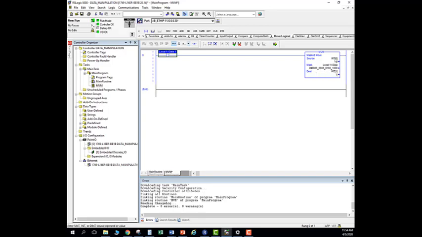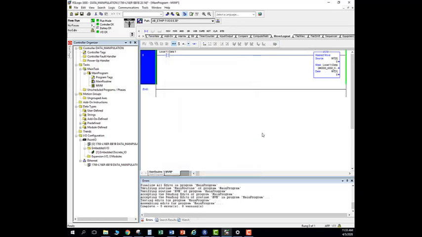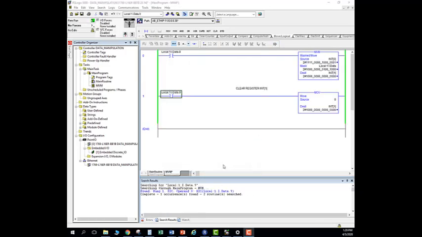We can't move information. Sometimes algebra lets us get away with it, but not always. So we just have to be aware that we have to have the same number of bits that we're manipulating in these blocks. Otherwise it gives us some errors when we try to do that very thing. So as you can see, I got some eyes over here. That means I'm doing what? Online editing. So let's go ahead and finalize these edits. See what happens here. Hey, it seemed to like it all right.